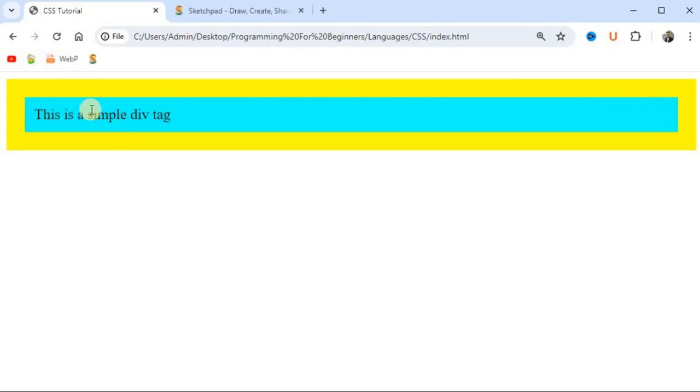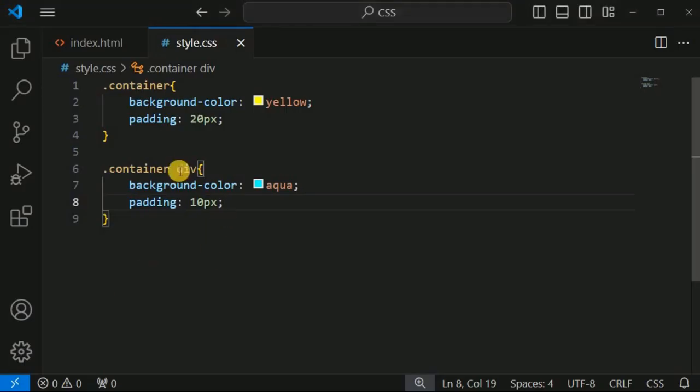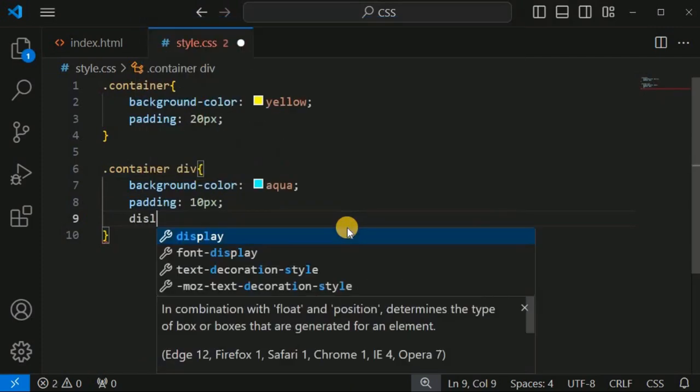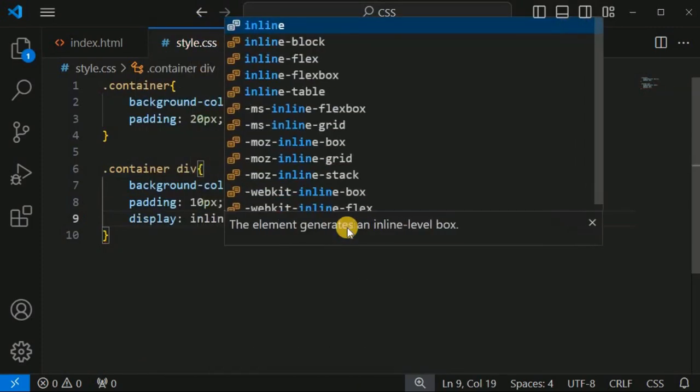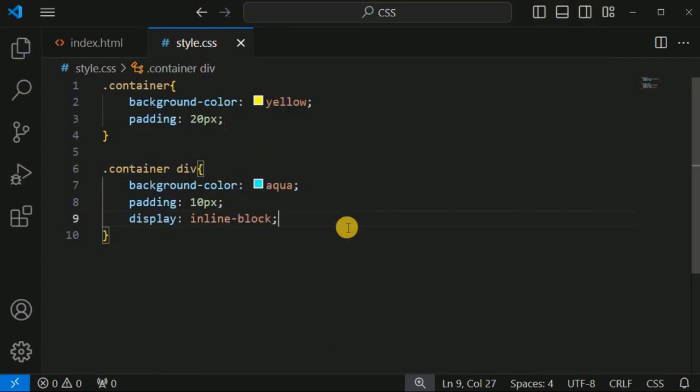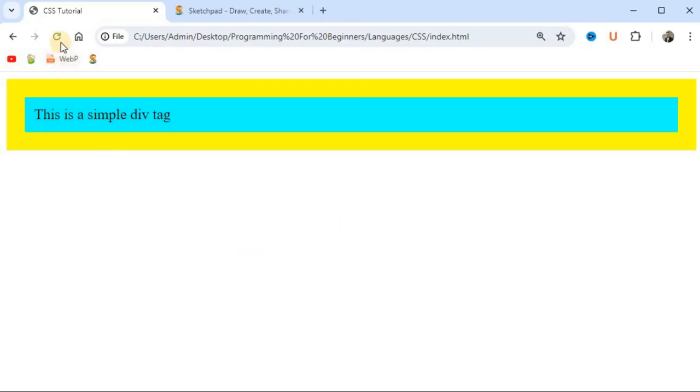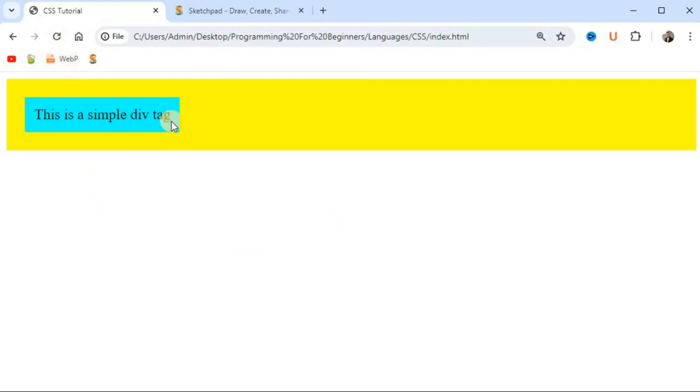Now guys, what we will do is we will reduce the width of this child tag over here, and we will set it only up to the required width that is required by the content of this div tag. So inside this div tag, that is the child tag over here, simply we are going to provide the display property, and we will say inline block as the value. So let me just save this file now and try reloading this page once again on the browser. As you can see, only the required width is now being taken by this particular div tag.